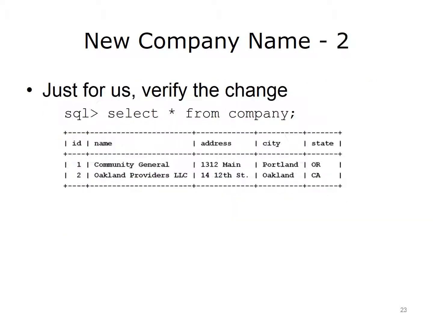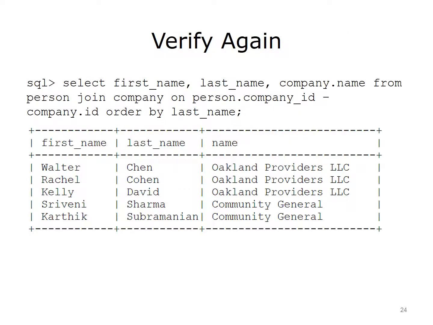where clause. After the company name has been changed in the appropriate row in the company table, the change to the row information can be verified by issuing the SQL select statement and looking at the command output to ensure that the name change from Community Hospital, Inc. to Community General was successful. A final query that pulls data from both the person and company tables, as shown on this slide, can also verify that the information has been successfully modified.